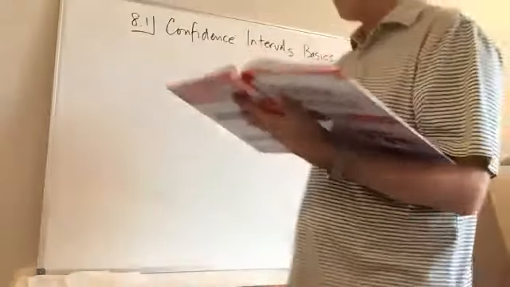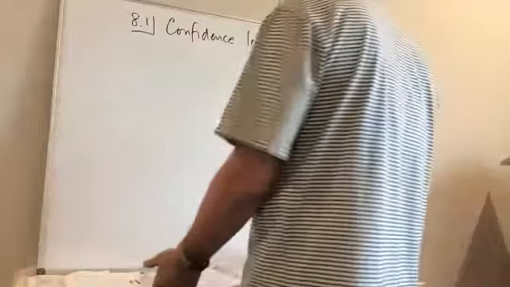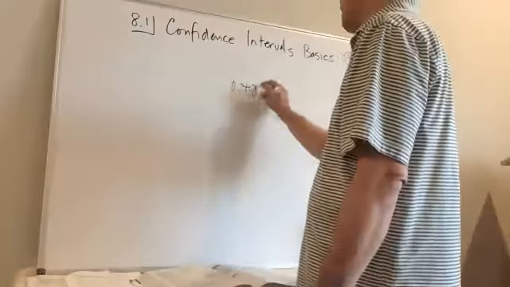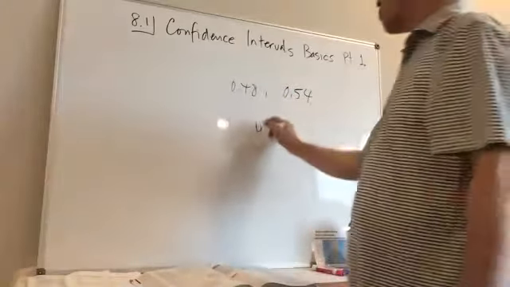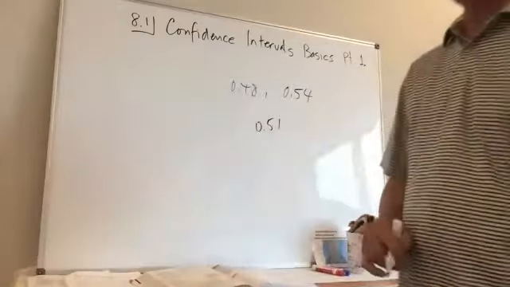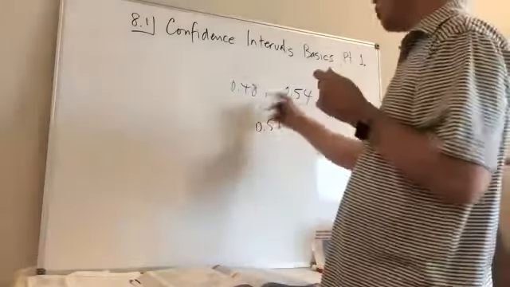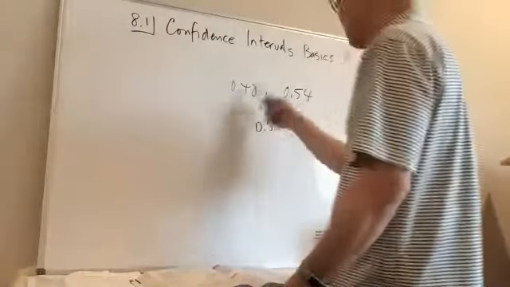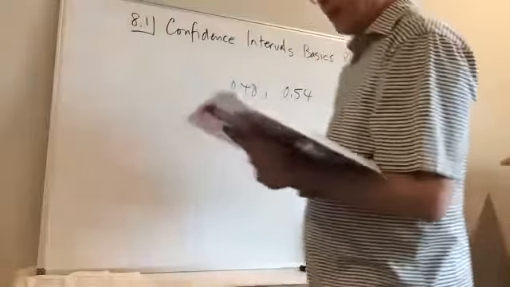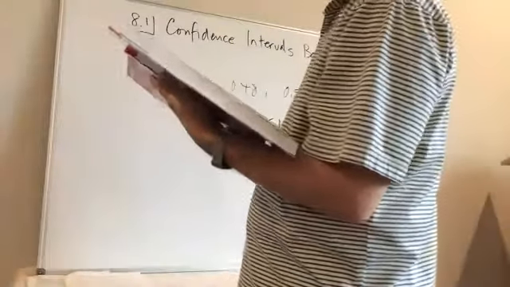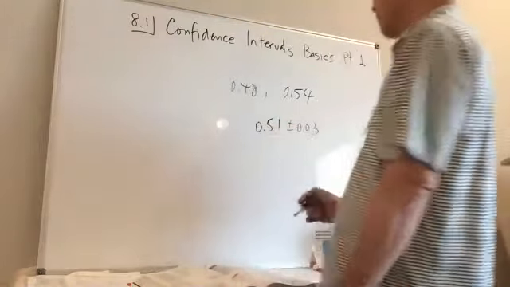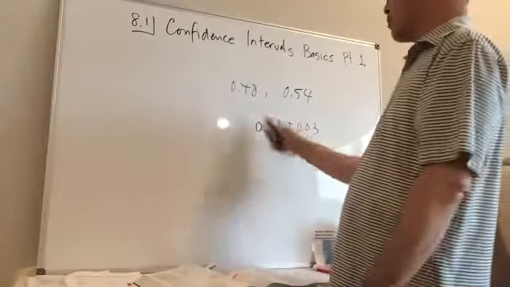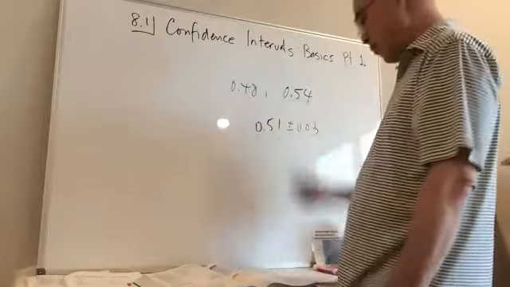B, what is the point estimate that was used to create the interval? Well, the point estimate has to be equidistant between 0.48 and 0.54. So this is a 0.06 difference. So the actual point value must have been 0.51, right? Which is right in between these two. So you would add these two together and divide by 2, basically. And so what is the margin of error? The margin of error obviously must have been plus or minus 0.03, right? Because if you subtract 0.03, you get 0.48. If you add 0.03, you get 0.54.